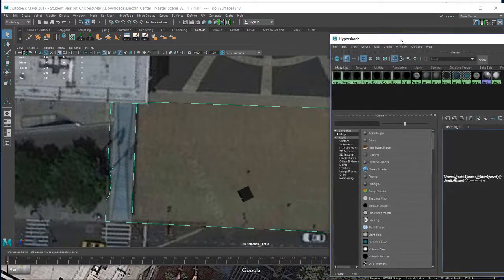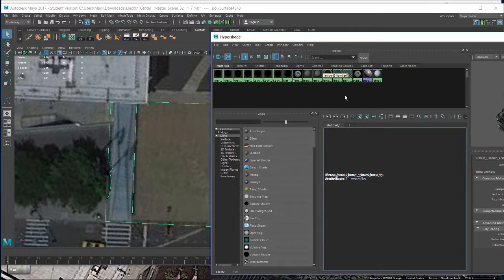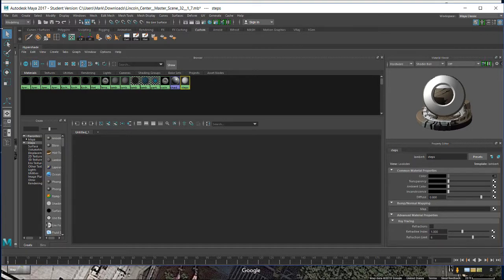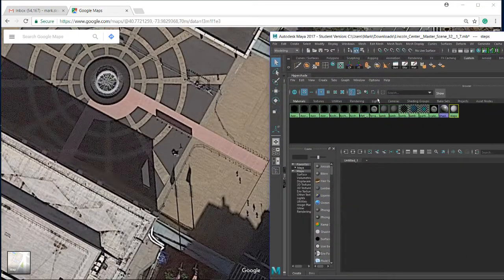Okay, so now I'm not going to go through the process of setting these back up again, or applying the texture I just did. I've already got it, so here it is. This is what it looks like, and I edited some of it out, but it should be okay.